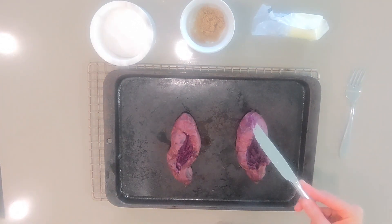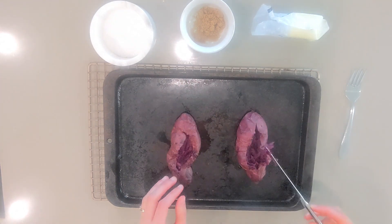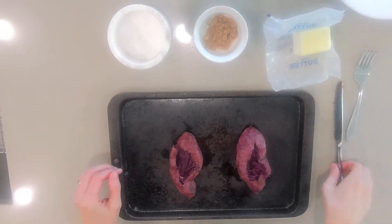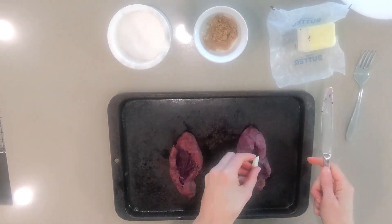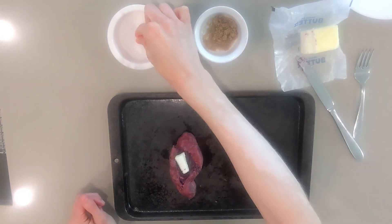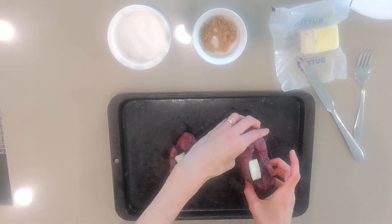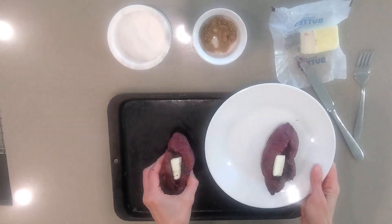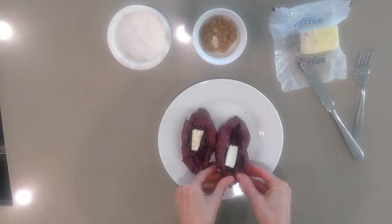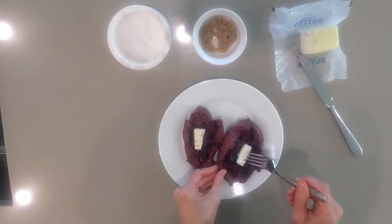Now I am just dazzled by this vibrant purple color — it has got to be one of the most beautiful foods in the world. It's also filled with vitamins and nutrients, so you get to eat something gorgeous and help your body get stronger. For the last step, I'm going to get a small pad of butter and place it inside the potato where I've opened it up. Then I'm going to sprinkle one with salt and one with brown sugar. Your choice: sweet or savory. I like savory, my kids like sweet. Plate it up and it's ready for your Thanksgiving feast — definitely the easiest side dish to make, and I would argue the best part of the entire meal. Enjoy.